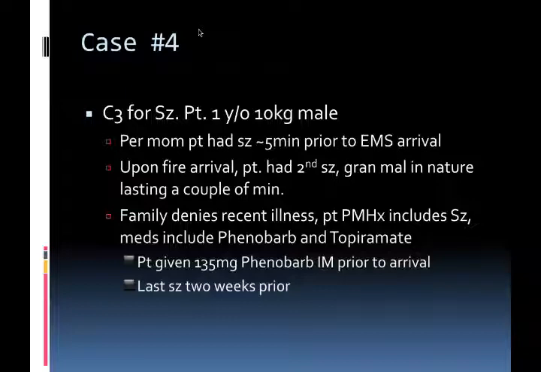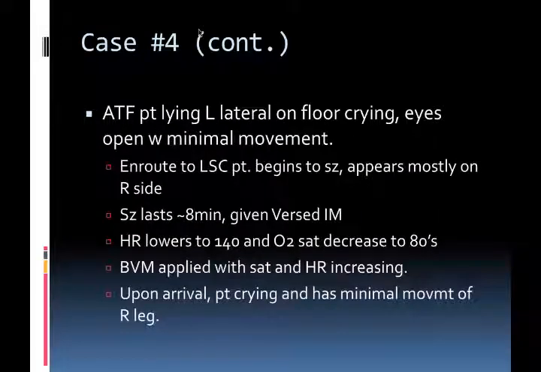So this kid had some major problems with kind of managing these seizures. Child was lying in the left lateral position on the floor, crying with minimal movement. En route in the ambulance, began to seize again, mostly on the right side. Lasted about 8 minutes, given some IN Versed, and some supportive care for respirations.